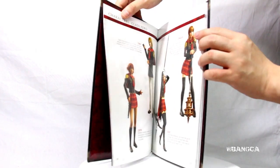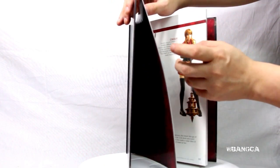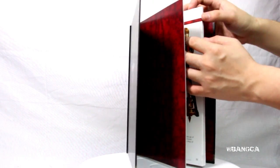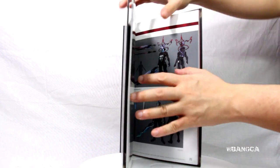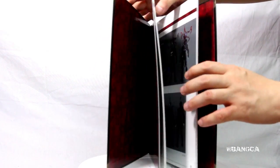Of course, a little bio about Class 0. Not that I know who Class 0 is. I actually played this game back when I started doing YouTube, and it was in Japanese. It was supposed to come out for the PlayStation Vita, or the PSP rather, and it didn't make it there. Now we're on the PS4. So there's the book. I'm going to pull out the other stuff.